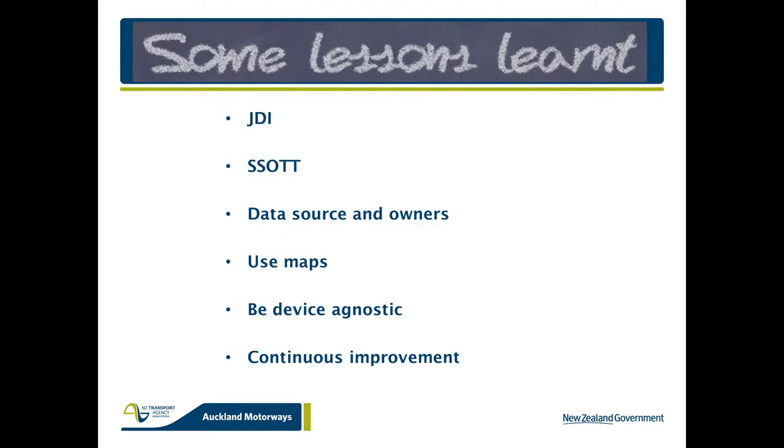Sharing some lessons learned: JDI — just do it. As previous presenters said, change is tough, and leadership needs to come from the top of the organization. But when it comes to implementing change, just do it. We've got to do the right thing. We can't hide flaws in our data — we need to improve it upstream. If we create these systems fast, if we allow ourselves to fail fast, then we will succeed. We need to use maps. Information on tables and grids is no good — everything we work with has a spatial location, so let's put it on the map and bring it to life.